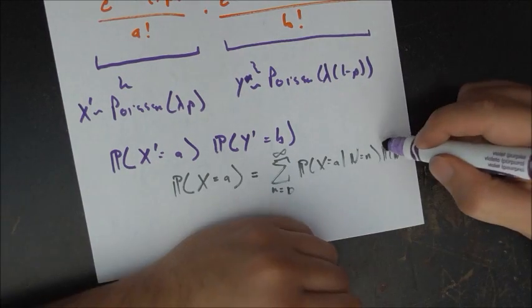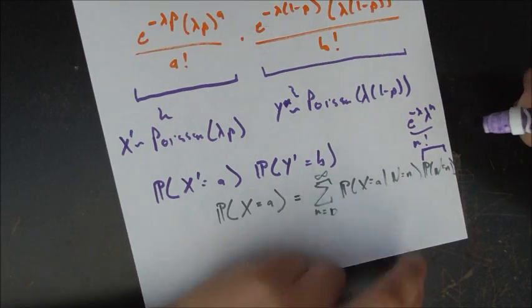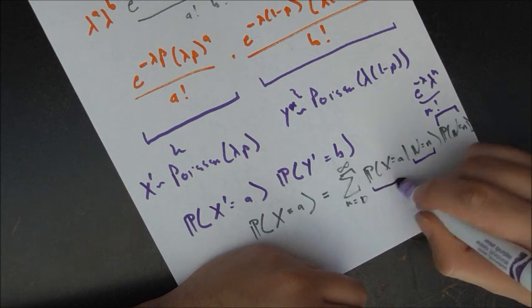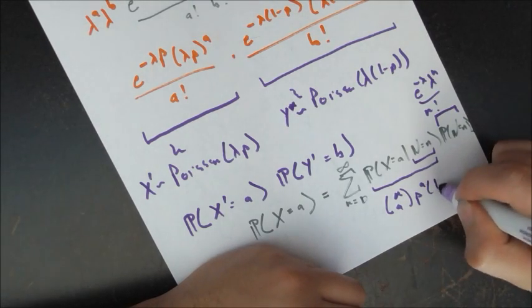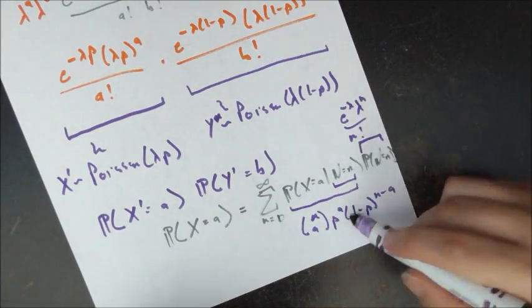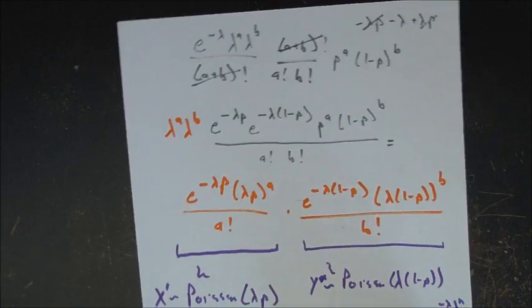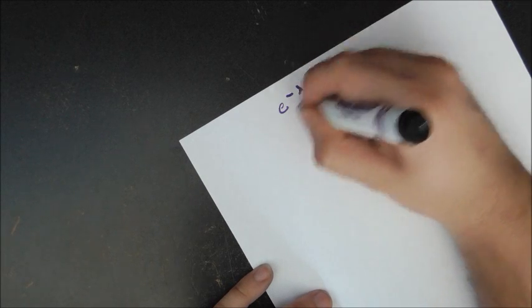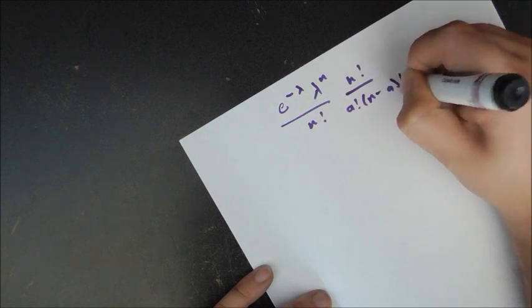Now, how do we do this? This is easy. This is just Poisson. So this is just e to the negative lambda, lambda to the n over n factorial. This guy is also pretty easy. So given that n is equal to n, this just becomes binomial, right? So this is just out of those n, choose a, p to the power of a, 1 minus p to the power of n minus a. So we need to multiply these and simplify this a little bit. So we'll do exactly that. Let me rewrite that a little bit. So we have e to the minus lambda, lambda to the n over n factorial. I'll expand the binomial coefficient. We'll get it like this.